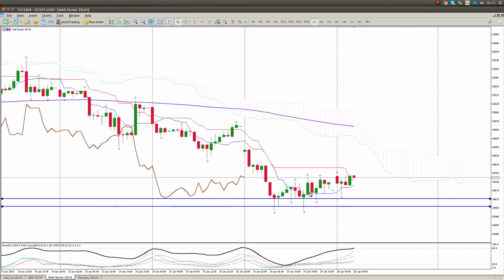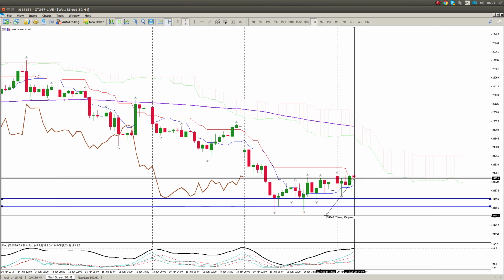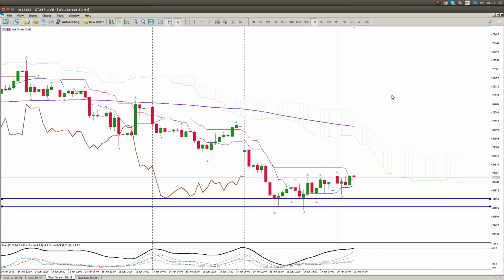But if you're not long at the moment, you'll be looking for price action to give you an entry for a long. And your risk to reward here is 200 points at the moment from where we are. But obviously you can tighten that up by moving your stop below these fractals here. So for me at the moment, this is sideways consolidation. The cloud is verifying. We've just broken through Kijunsen now. And so long as we stay above Kijunsen on the hour, we should be moving back to the upside.